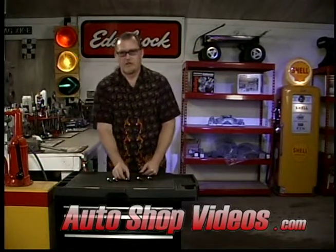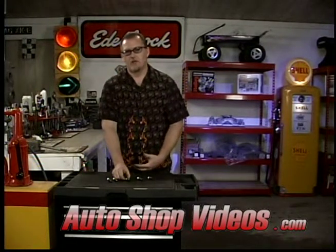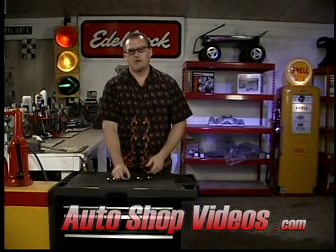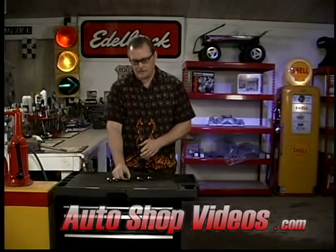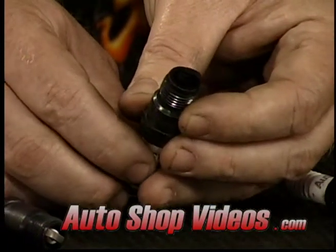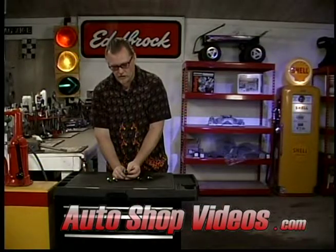Spark plugs are not just for heat ranges — they'll also show you jetting. If you have too cold of a spark plug, the plug doesn't get warm enough to burn off carbon deposits or oil deposits that build up on it. Supercharged engines have wider piston skirt clearances, wider ring gaps, so you are going to get a little bit of oil up in there — that's normal. But you've got to be careful of heat ranges and jetting. If you get one that's too cold, it could look like this — it's all black, all carbon. That means the engine was either running too rich or the spark plug is too cold.